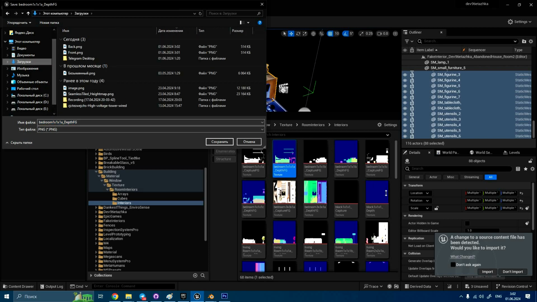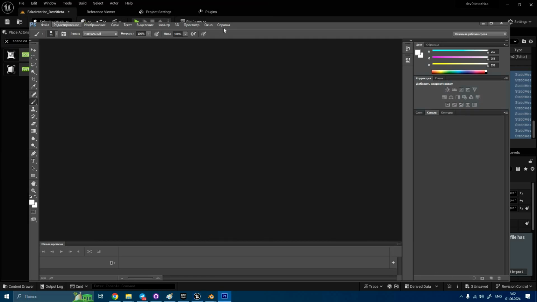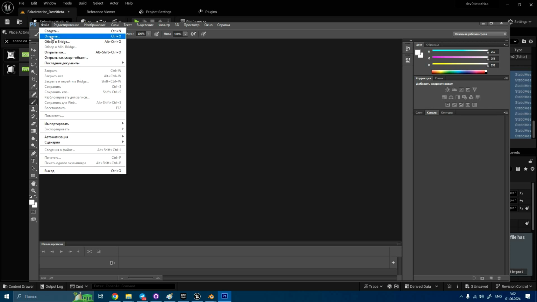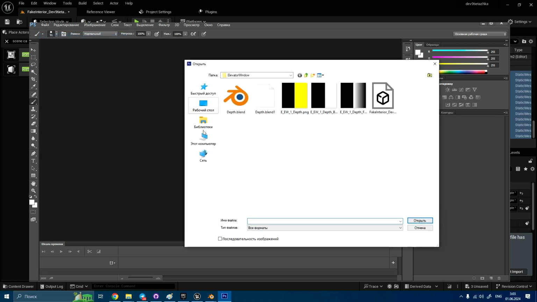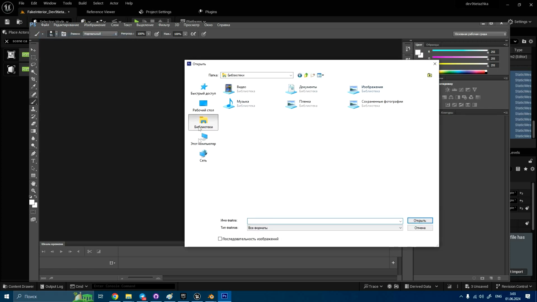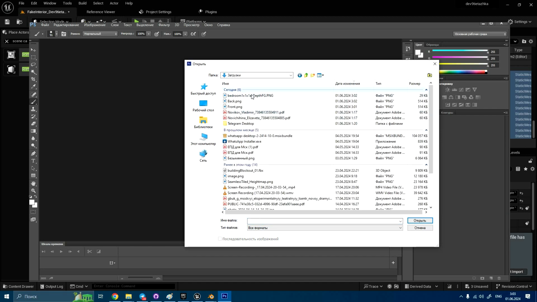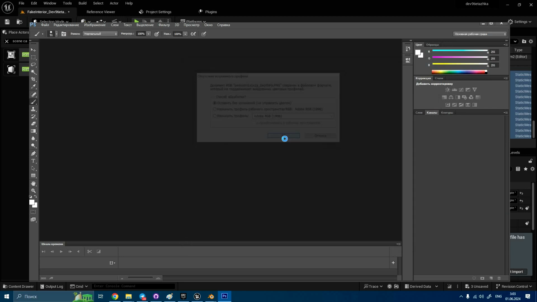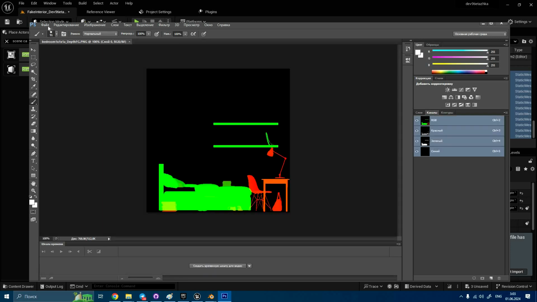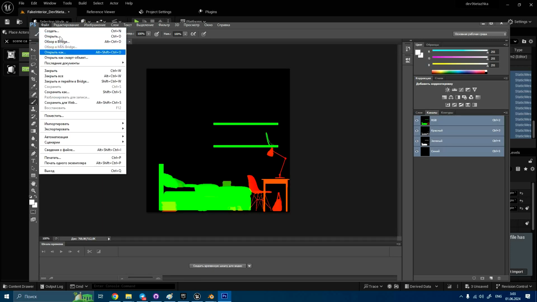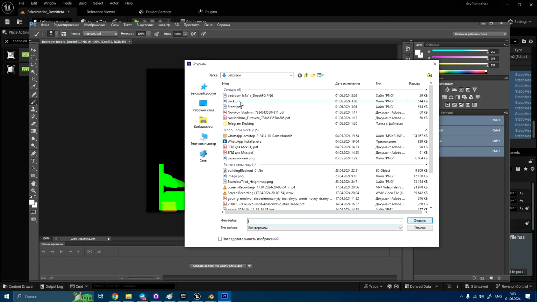These are like blue textures in here. We will use it as a template. In Photoshop we will open this template texture and also we'll open textures that we just created.